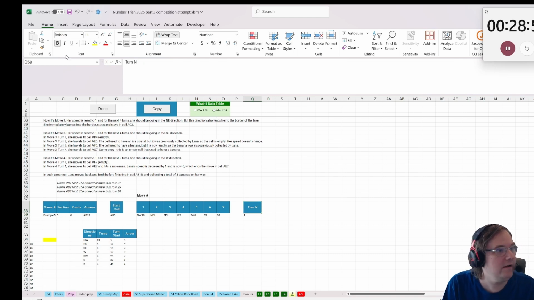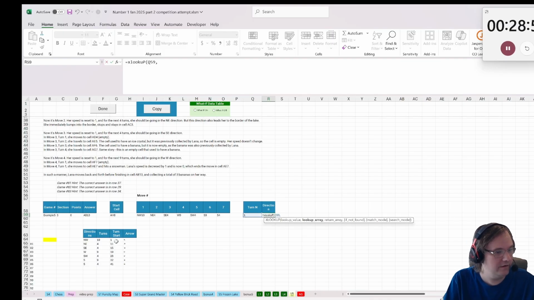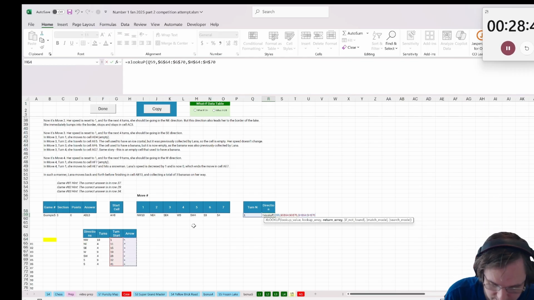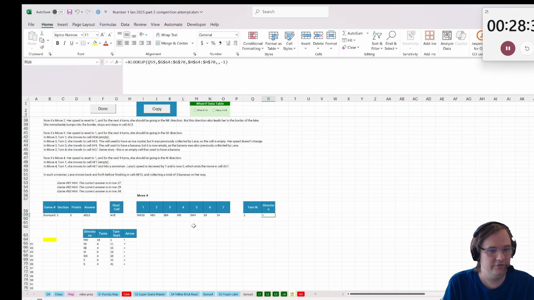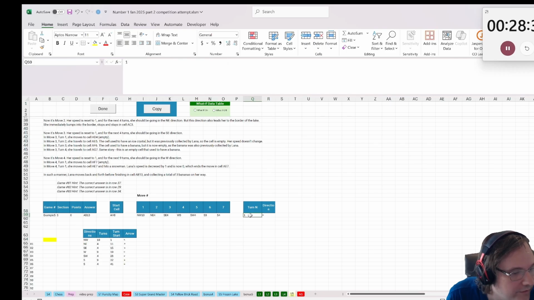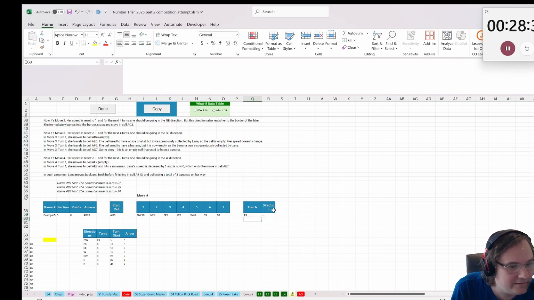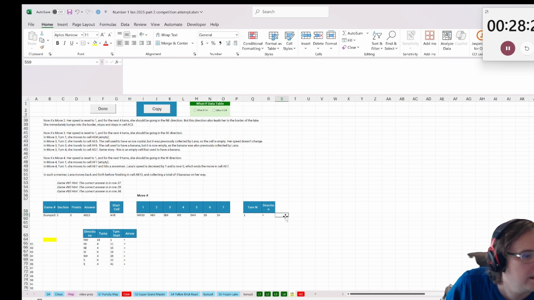Direction this turn is going to be XLOOKUP the turn number on the turn you start, returning the arrows, nothing if not found, exact match or next smaller, right? So turn 1 you go there, turn 20 you go there, turn 19 you go there, turn 41 you go there, etc. Okay.